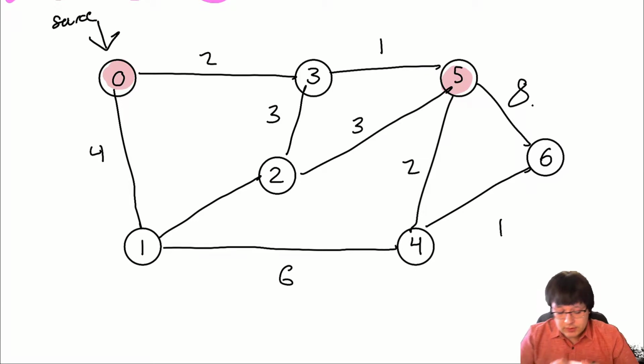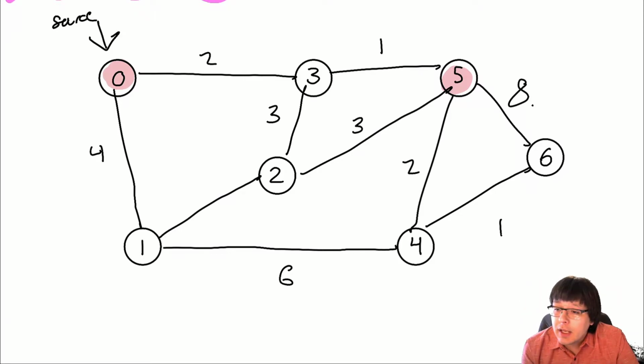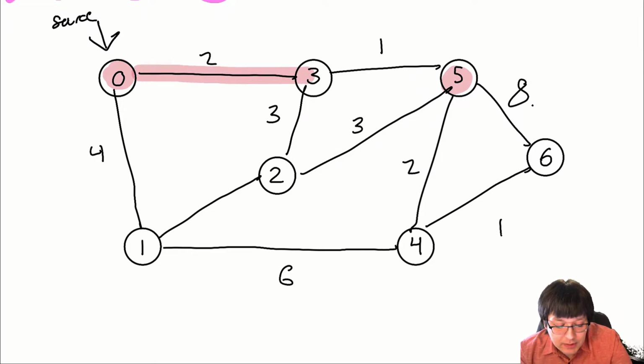Okay, so let's do it. What I'm going to do is I have my starting node, and I'm going to look at the edges. So the out degree, figure that out. So this is an out degree of 2, and I'm going to look at those edges and pick the smallest one. Basically, that's pretty much what I'm going to do in the first step. So in this case, 2 is smaller than 4. So I'm going to go ahead.